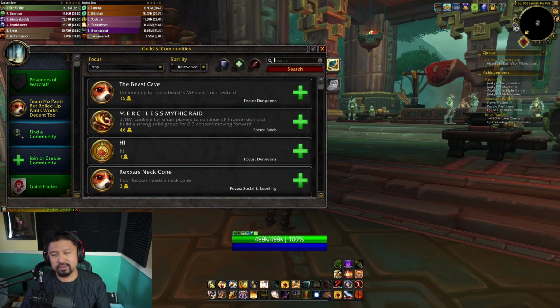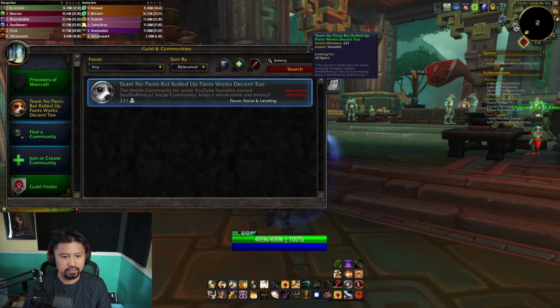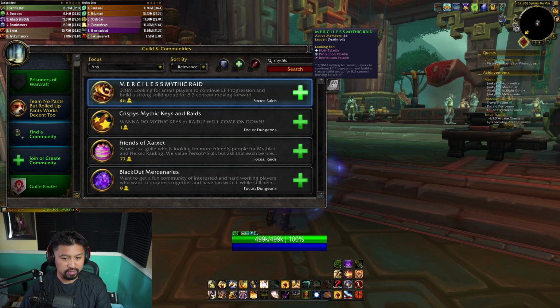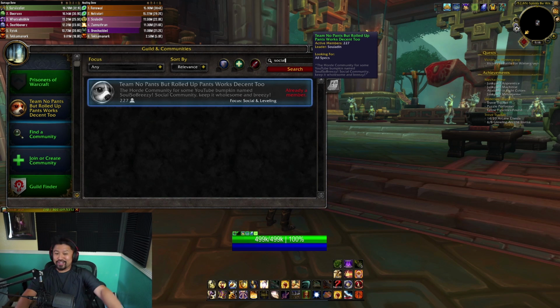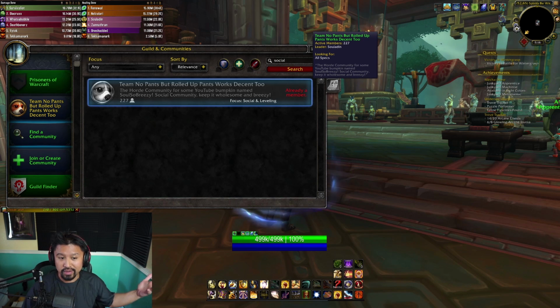Let's do some searches so we can play around with this and see what's going on. Let me type in Breezy. Let's test this out and see if I can make myself pop up. Boop. Oh, cool. There we go. So I'm right there in the Community Finder. Let's type in Mythic. Okay, so now we see a couple of results that talk about Mythic. Let's say social, and there I am again. So really cool. I love that we can do searches based on keywords and find the kind of guild or community that we want.